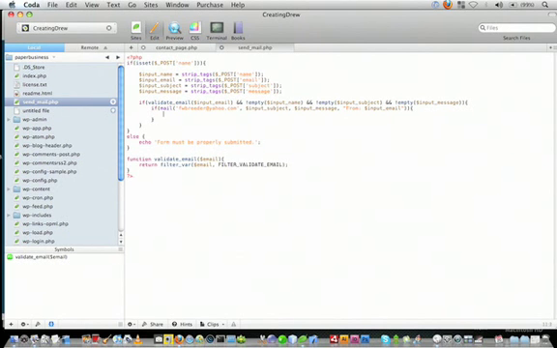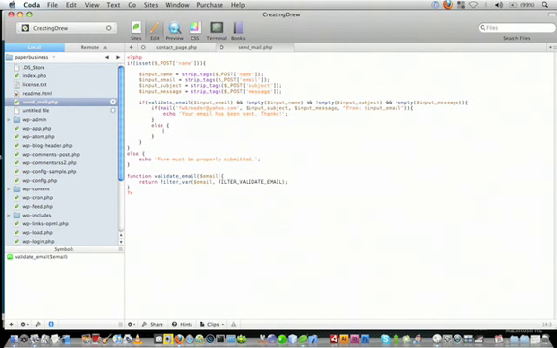So if the mail function is successful, meaning if the mail was successfully sent out, then we'll just echo back, your email has been sent. Thanks. If it was not successful, we'll just say problem sending email. Whoopsie.